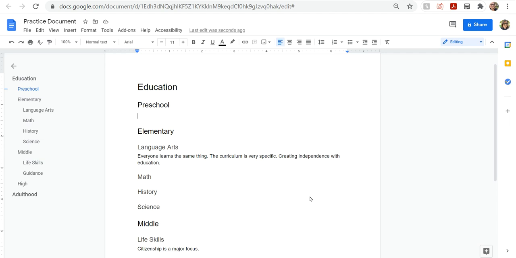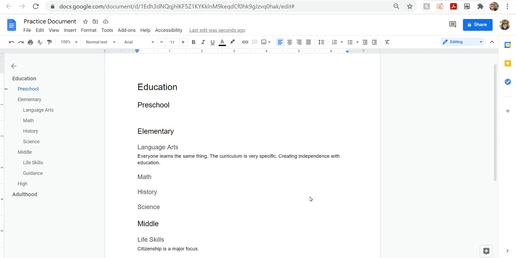By the way, in both Microsoft Office documents and in Google Docs, you have the option of having titles, you have normal text, you have headings. You can have a level heading of 1 all the way up to 6. Usually you don't use all heading options. Most of the time I see just up to level 3. Once you get beyond that, you're really getting to very specific information, and it can be pretty cumbersome to have so many headings. But you can go all the way up to 6 if you need to.